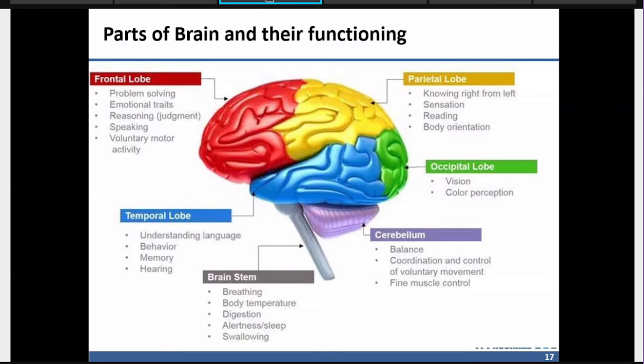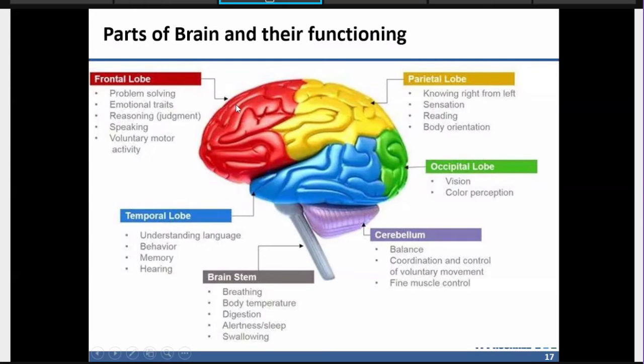Now, where will you place those electrodes? Will you buy a 32 electrode device, or a 64 electrode device? What is your requirement, and what kind of applications will you be working on? That depends on your understanding of where you want to collect the data from. For example, if someone is interested in understanding his reasoning power, emotional analysis, or voluntary motor activity, then he has to collect the data from the frontal lobe.